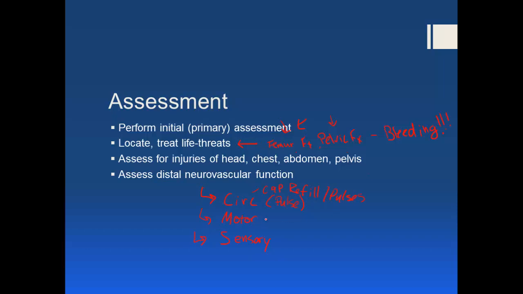Check motor. Ask them to wiggle their fingers, wiggle their toes, move their hands up and down, and move their feet forward and back. And then sensory. Ideally you check for light touch and then that pinprick style touch, because they're two different receptors there. So for light touch, you just run your finger lightly on their hand, and then for pinprick, you take a paper clip or a staple, a needle, and you lightly touch and see if they can feel that over a few points as well.